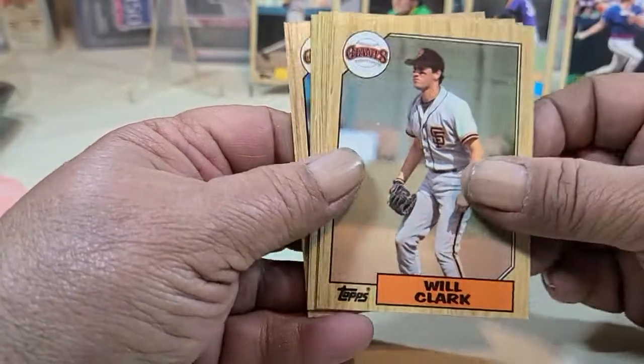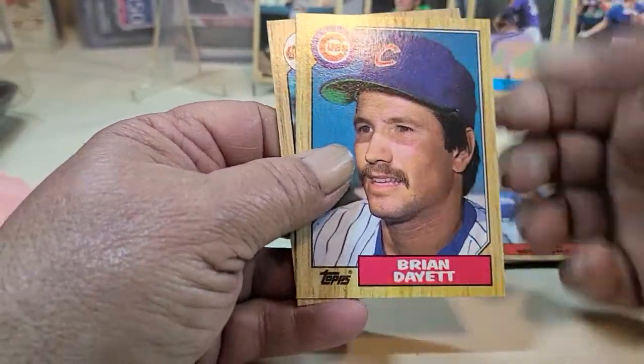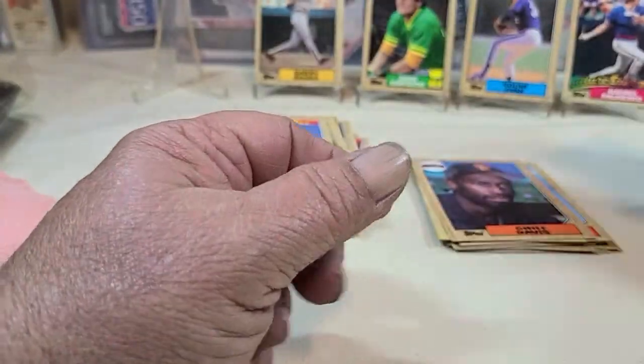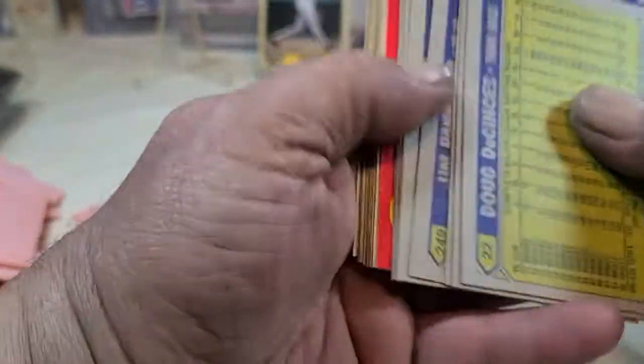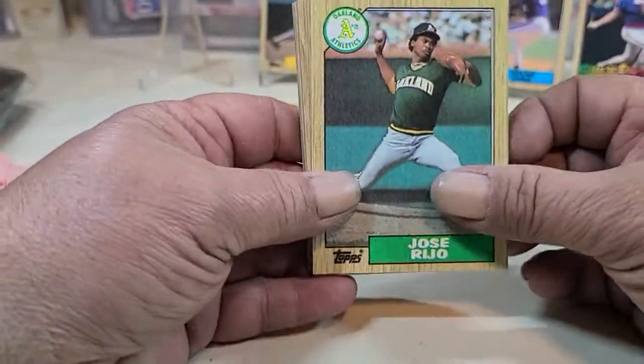Strawberry All-Star, Will Clark. And Chili Davis. Two more packs. And we still haven't seen our Barry Larkin rookie, Mark McGwire, or Bo Jackson. Maybe we can get them out the last two packs, hopefully.